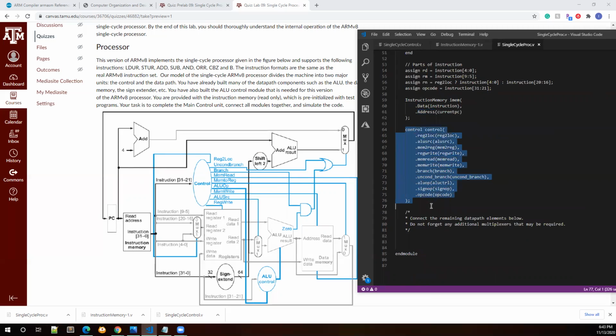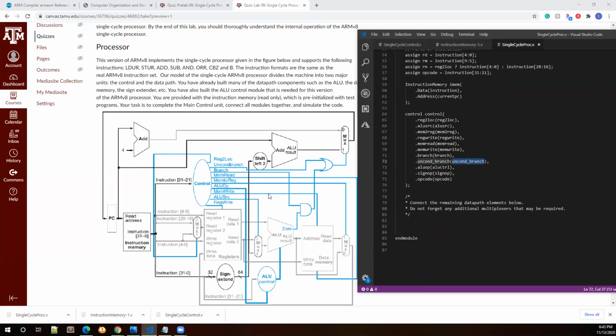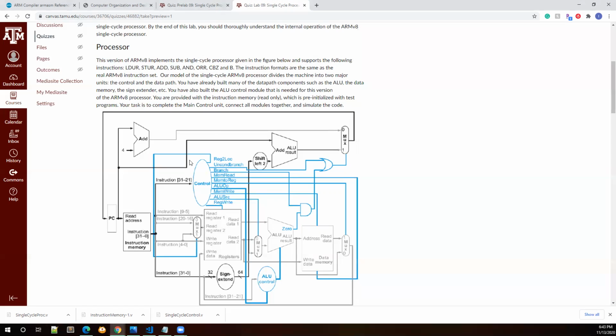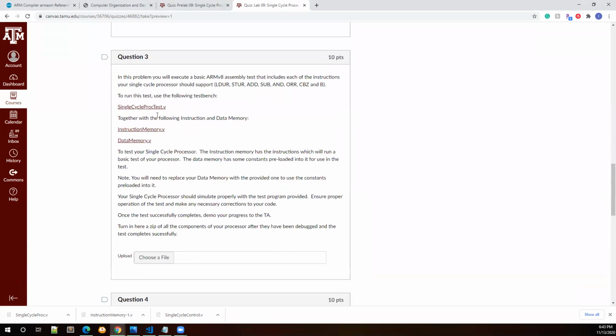And this is for the single cycle control, and we have provided the name for that. What you need to do is to connect the remaining data path elements, and we also provide the source code for the instruction memory and data memory.